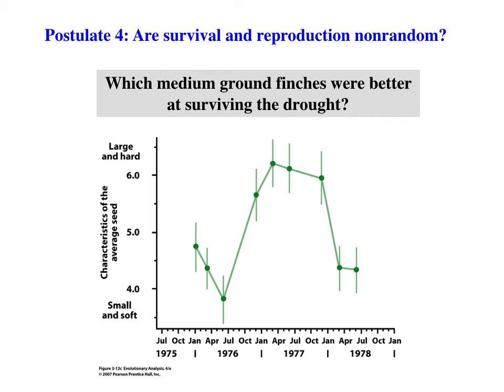So then they're saying, okay, let's predict what kind of birds do you think are going to survive the drought better? Are they going to be the smaller beaked birds or the larger beaked birds? Probably the larger beaked birds. Why? Because they're the ones who can access those large hard seeds. Smaller beaked birds, though, why then are there ever any smaller beaked birds, if the large ones can access those hard ones, right?